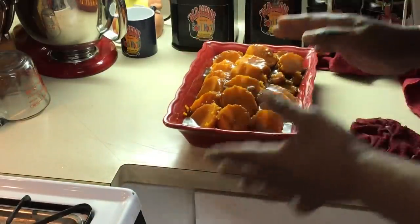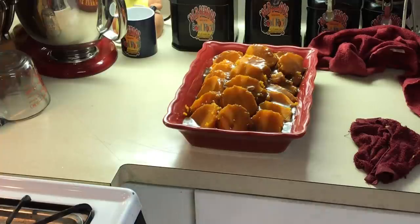So I serve it like this. I grew up like this. I ain't grew up with no marshmallows on no sweet potato. Some people like them like that. That's not me. So anyway, we're going to put them in the oven about 10, 15 minutes.